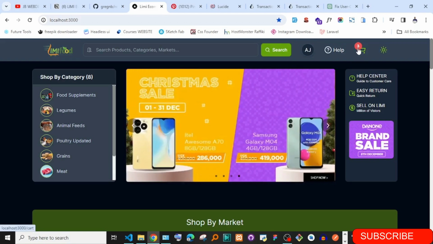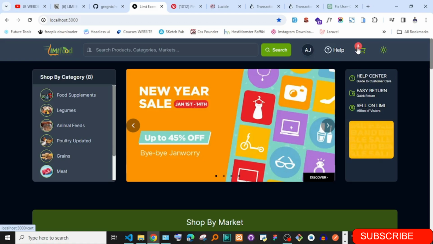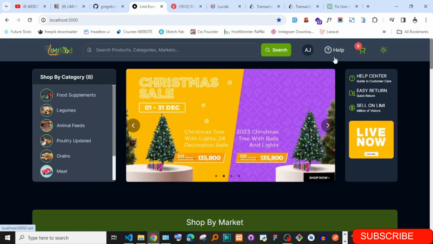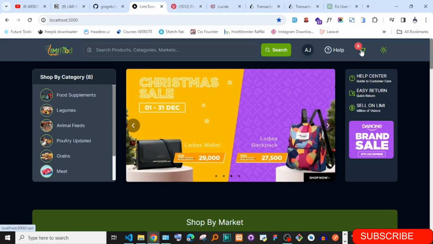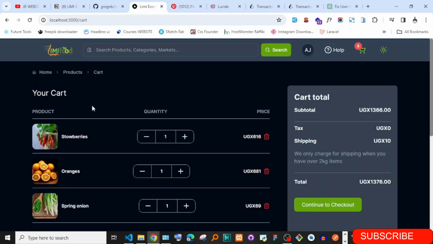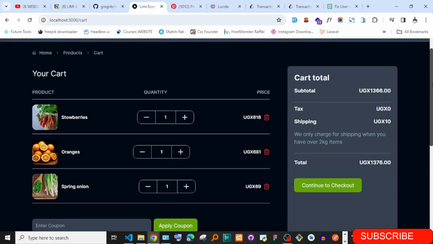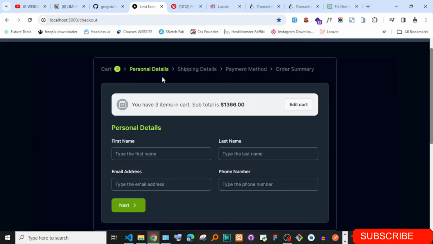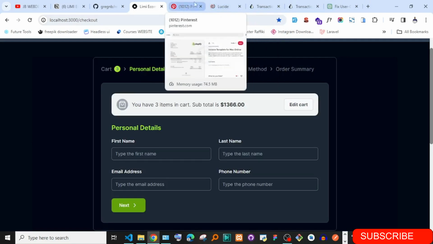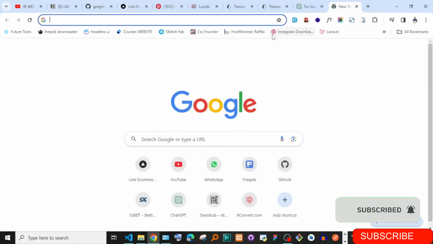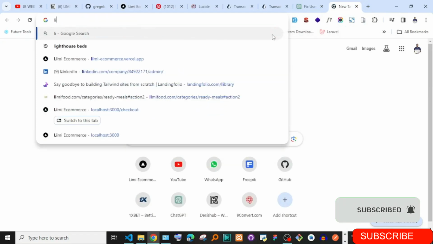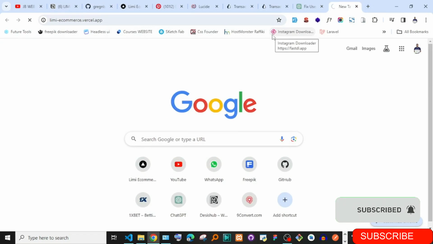Let me first go and show you the first problem. If someone just goes to the checkout, so if you have the cart items, and you are on the cart page and you can proceed to the checkout, the checkout will actually start like it is working. Now, maybe I would show you on the online version, you would understand what I mean. So let me just go to the hosted version of the site.